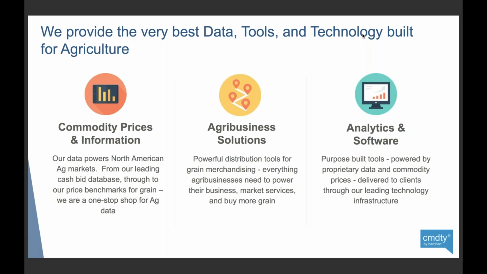That data forms the base of the rest of our products and services, starting with our grain indexes. We have indexes for both basis and price, and they cover all major growing areas within the United States. We are able to tell you the fair value for grain for any given delivery period, any given county. Boone County, Iowa, I can let you know in June of 2020 what the fair value for basis is, what that's looked like historically, seasonality patterns, all that sort of stuff. It's all available from us through our tools and services.